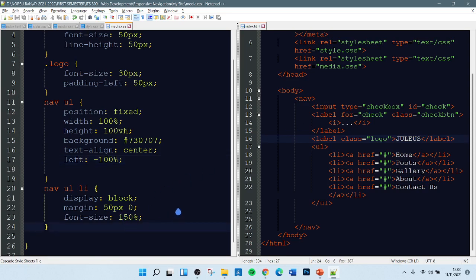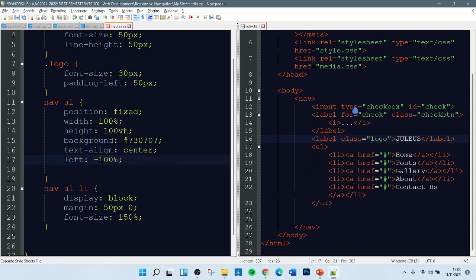Now we want to create an instance where every time we click the checkbox, it triggers a function. We want it that every time we check the checkbox, our navigation returns from the left side to the center.